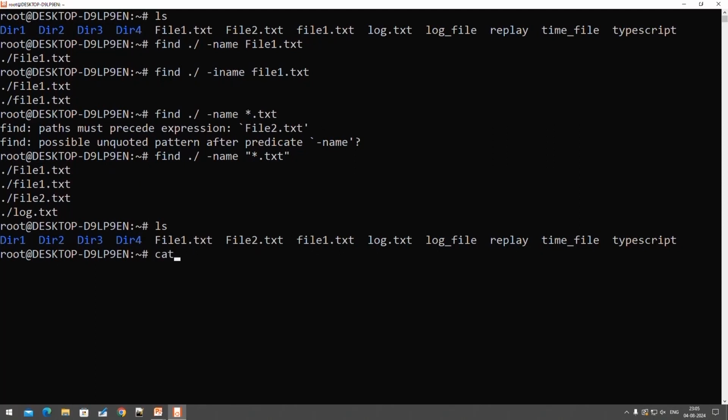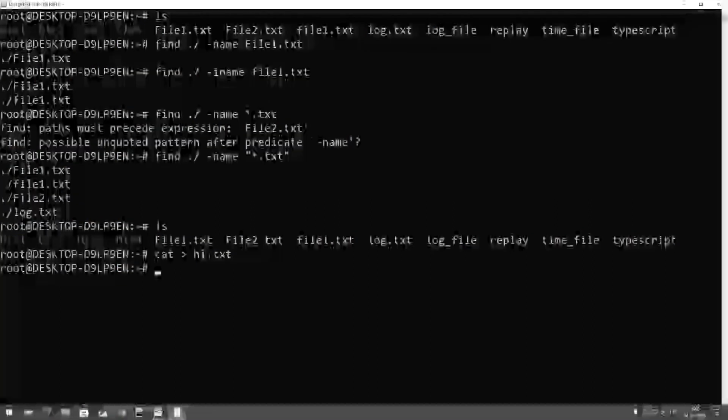Now we will see here. First of all, we are creating one file which is empty, right? So in today's session we will also see how you can create an empty file. If I would like to use the cat command, I simply use cat, then greater than sign, and I create one file hi.txt. Now it will ask me for the content. I am not typing anything, and I would like to save that file, so I press Ctrl D. So my file is created, but this file doesn't contain any contents. That means no data is there, so the file size is 0. So this is the empty file.